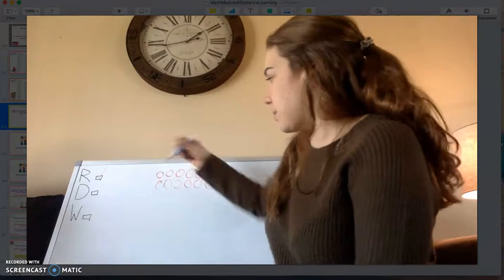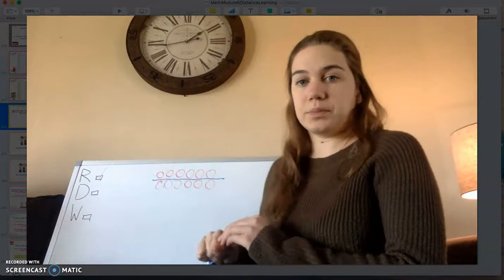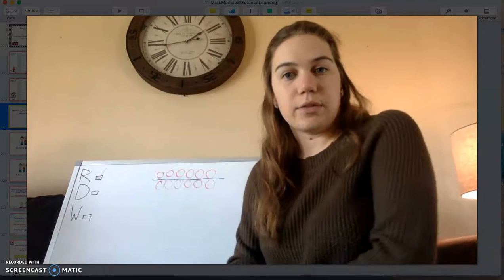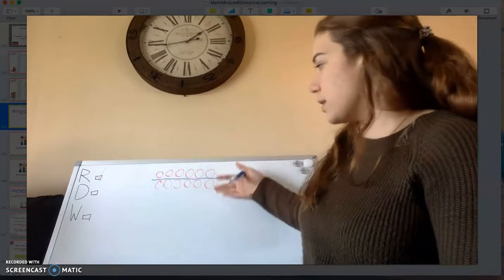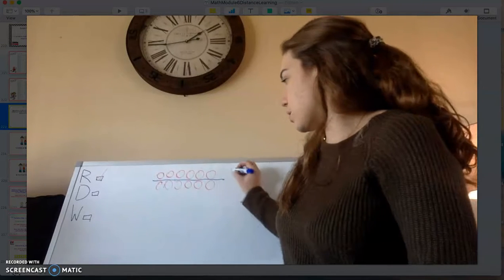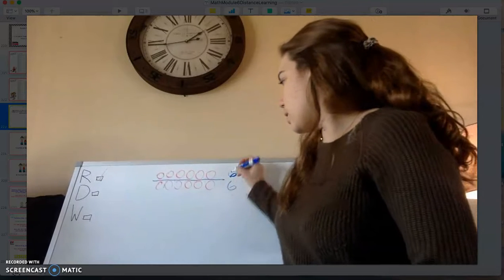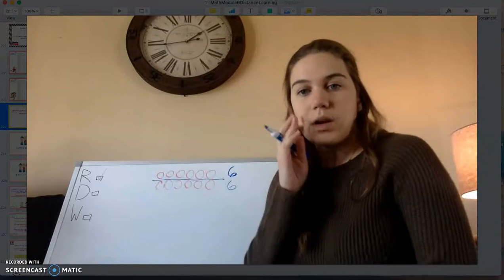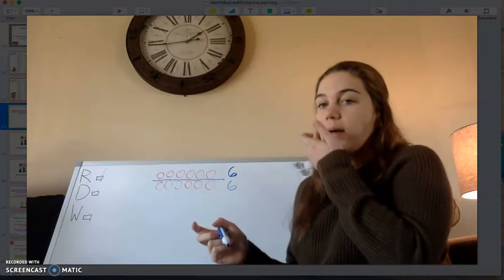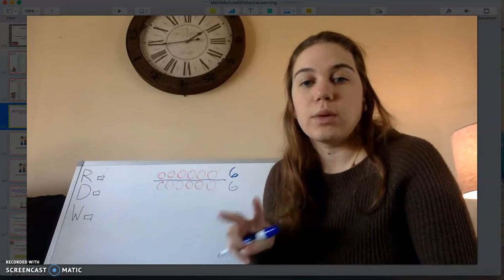So if I split this right down the middle like this, are my groups equal? Because this is kind of what we've been working on with our other lessons, so I think this is a good way to help us figure out if numbers are even and not even. So are these 2 groups equal? Let's look. 1, 2, 3, 4, 5, 6. So there's 6 up here. 1, 2, 3, 4, 5, 6, and there's 6 down here. So are our groups equal? Yes. So we know that there's 12 altogether, and 6 and 6 is 12. So we know that 12 is an even number because it can be split into 2 equal groups.